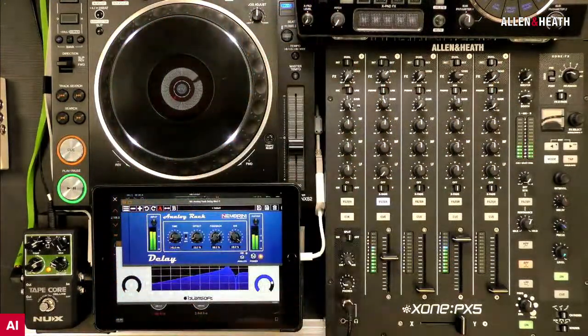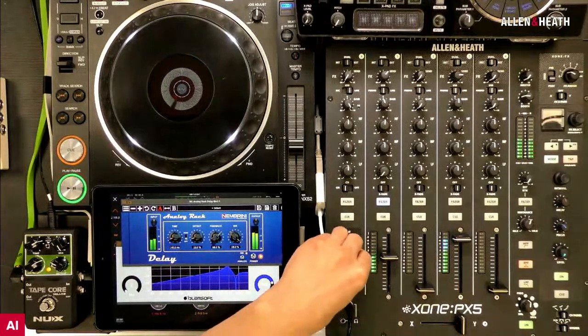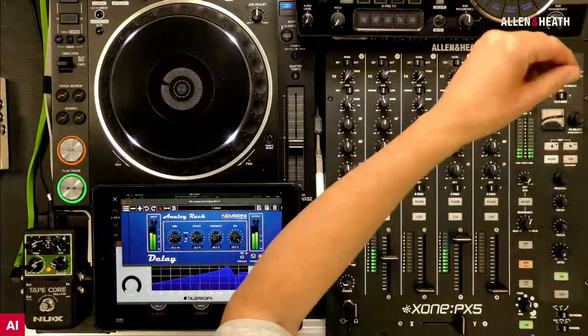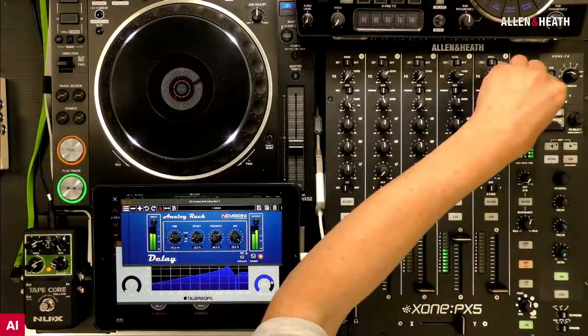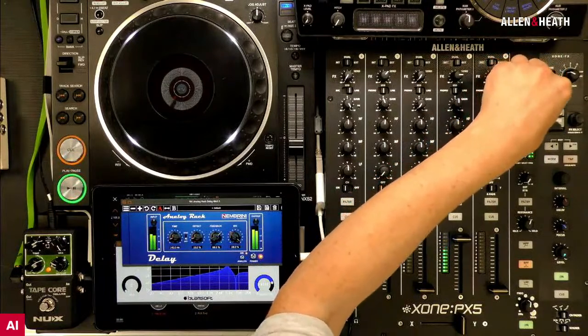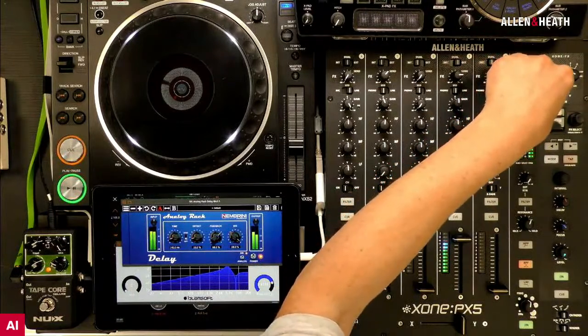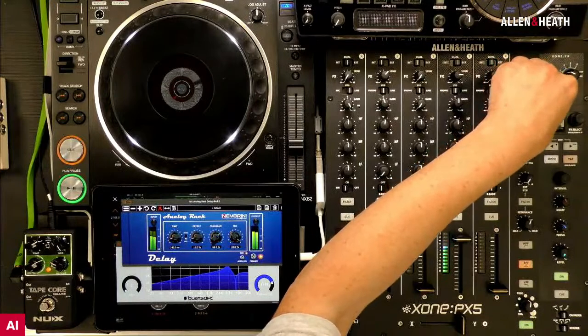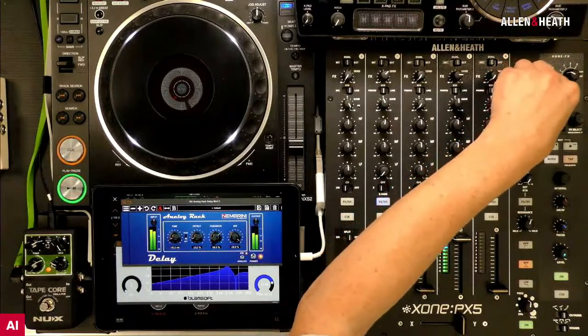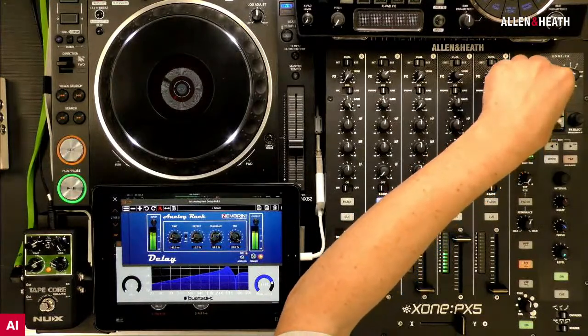But if you can hear this audio now, what you'll hear is me switching it in, and then I've got a fairly heavy reverb set up on the unit. I'll turn this up a little bit and then mess with some of the controls on that so you can hear the difference as it comes in.